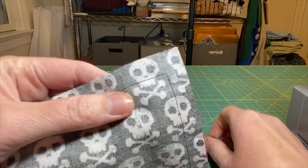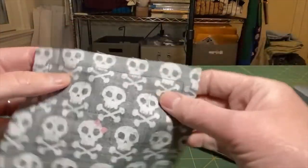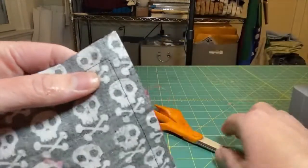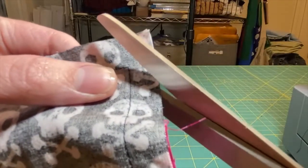Okay, everybody, so we got our little square all sewed up. And what we need to do to make sure those corners show up nice and sharp is that we need to trim them. Now what we need, make sure you do, is we're going to trim.